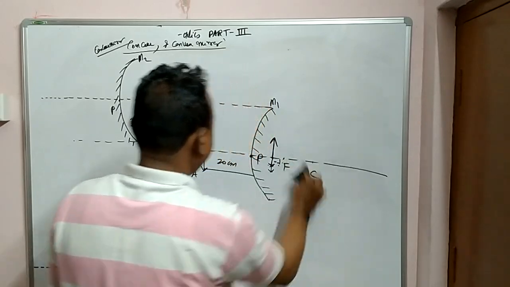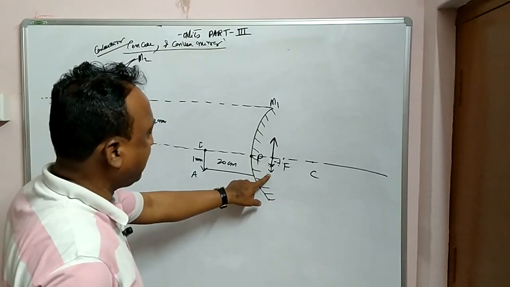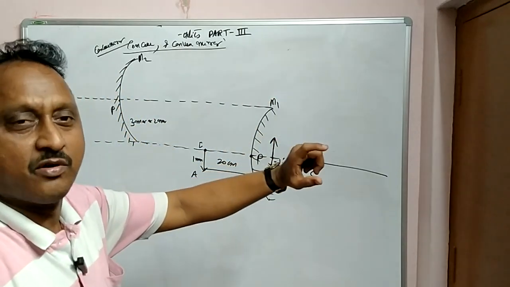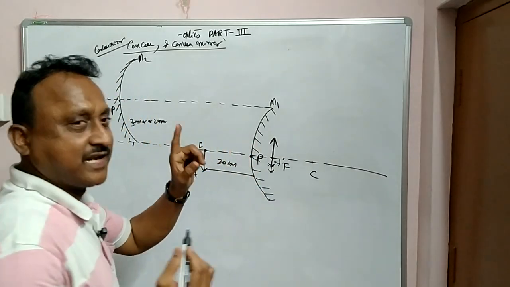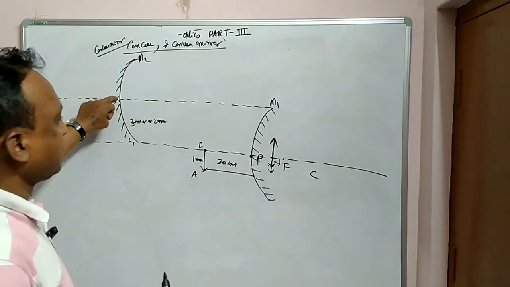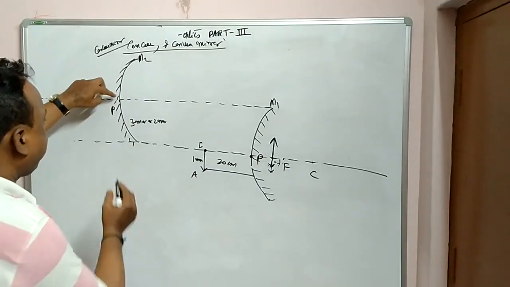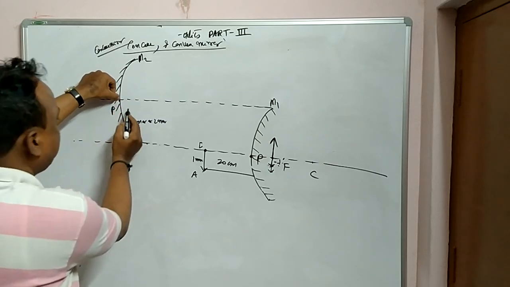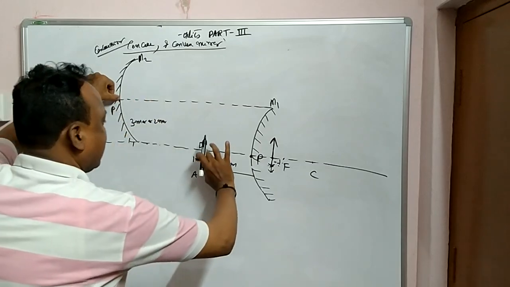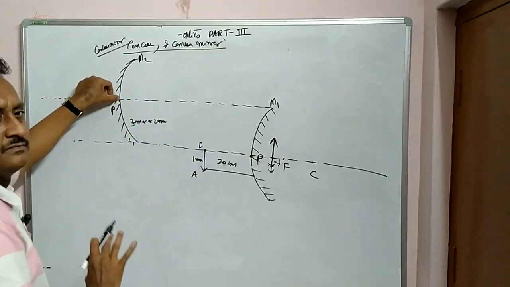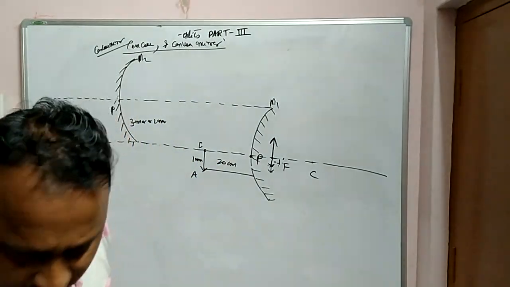మీకు అర్థమవుతుందా? See, when you're calculating here, you got the value as how much? Height of the image by height of the object is equal to minus of v by u. So height of the object మీరు తీసుకున్నప్పుడు చాలా జాగ్రత్త చేయాలి with reference ఇది. అలాగే ఇక్కడ చేస్తున్నప్పుడు కూడా you have to be very careful. Final reflection లో same thing. When you're calculating here the height of the object, then you have to calculate with reference to this pole. అంటే this value should be added to this value. So be careful while doing such problems. Clear? Right.